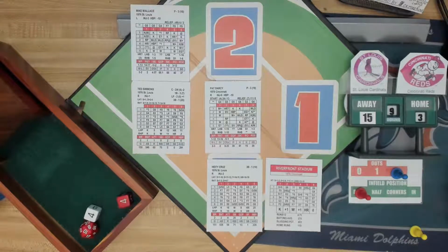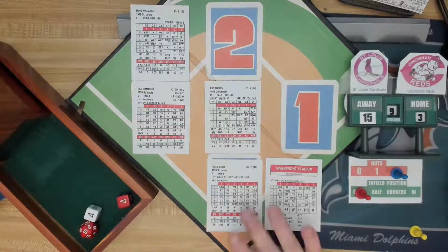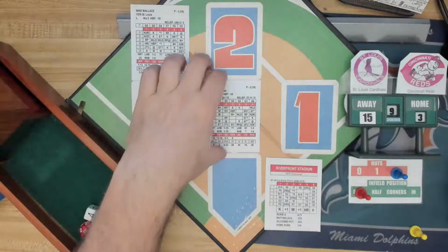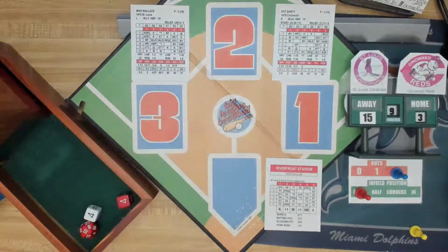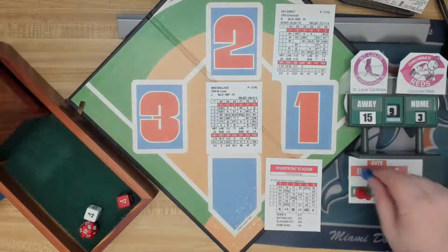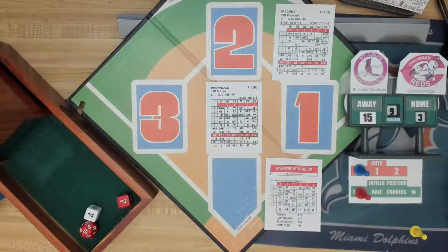So 2 runs on 2 hits and a walk. And the Cardinals have a 15-3 lead going into the bottom of the 9th. Will we see, well, a 9th inning miracle? Because that's pretty much what it has to be. Bottom of the 9th inning. Yes, you could say this one belongs to the Reds. This game, I say, and the gallery and the stadium groans. Ugh. Bottom of the 9th inning, 15-3.